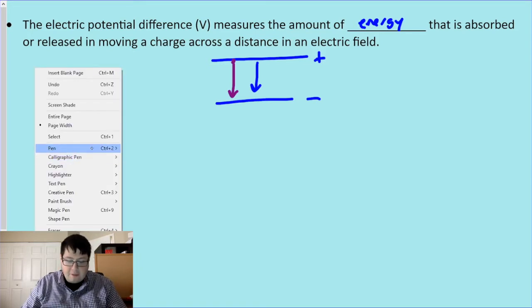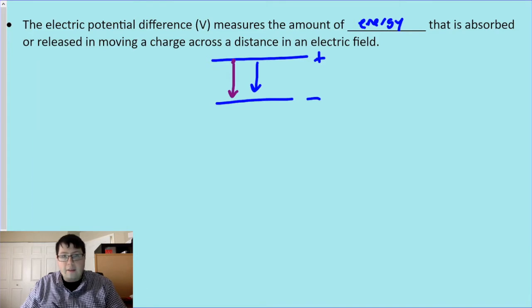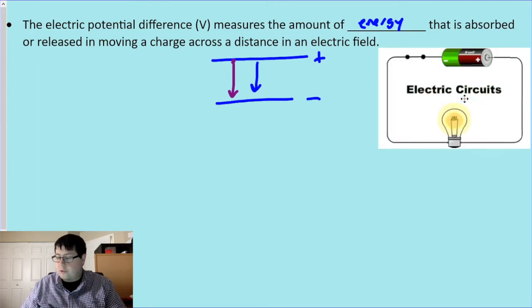This helps explain, for example, why charges flow in an electrical circuit. If I have an electrical circuit, I have a positive high potential over here and a negative low potential. Those charges are going to flow through my electrical circuit and thus power my light because they release energy flowing from high potential to low potential. So it's that potential difference between two different places that provides a circuit.